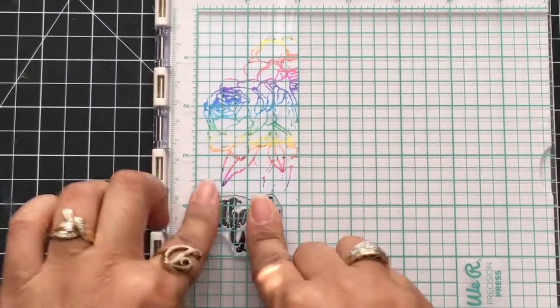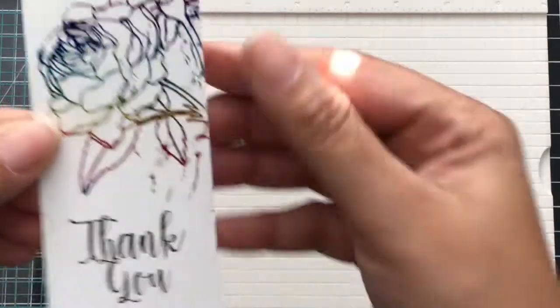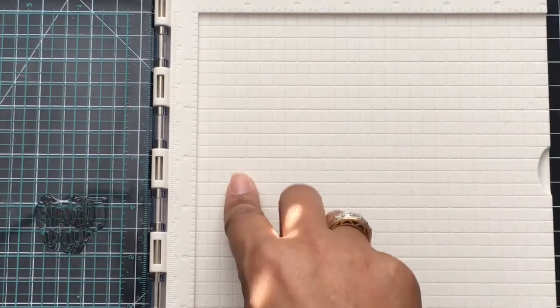I'm just going to press hard on this one, because you guys know me, I like to get it right the first time. I'm going to go ahead and gently peel off that tag. And voila, look at there. I got it right the first time. Gotta love it.